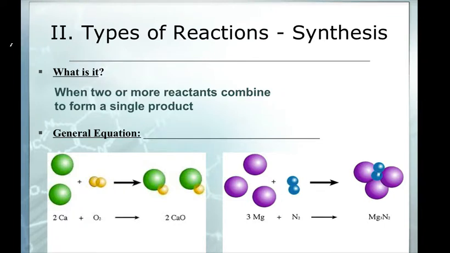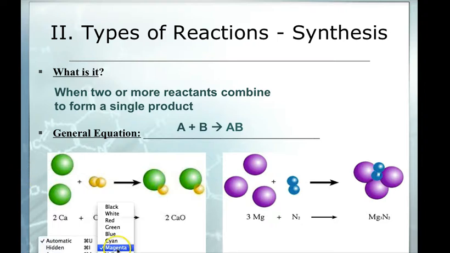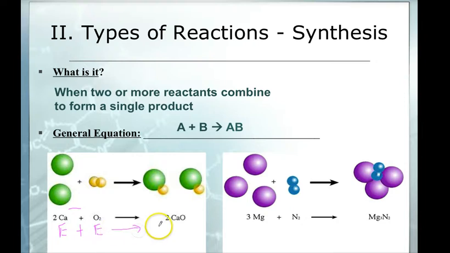So basically, for the most part, what happens in a synthesis reaction is you're taking two simple things, perhaps two elements, and you're combining them together to form a compound. So if you look down here, here's an example of a synthesis reaction. I'm taking element calcium, reacting with an element oxygen, and it forms a compound, calcium oxide. So I'm synthesizing a compound from two separate elements. Same thing on this side. Element plus element gives you compound.